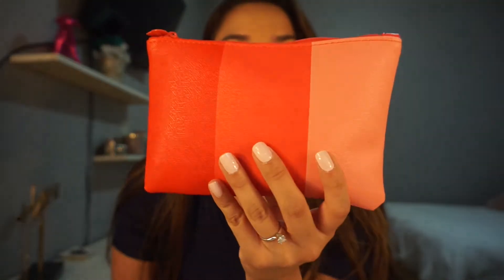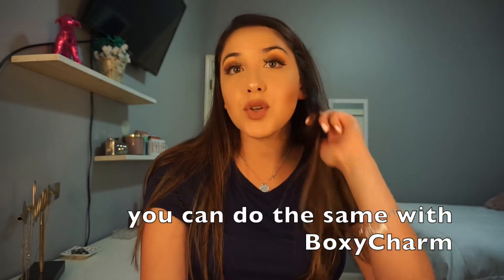Let's go ahead and jump right in. I'm going to start with Ipsy — I already opened the package and the first thing that came out was this bag. The Ipsy subscription is ten dollars a month and you get four to five travel-size items. The cool thing about it is that when you sign up, you get to choose your own customized preferences — what you mainly use, what you want to try. It's a really good way to get familiar with brands and products you're not used to.